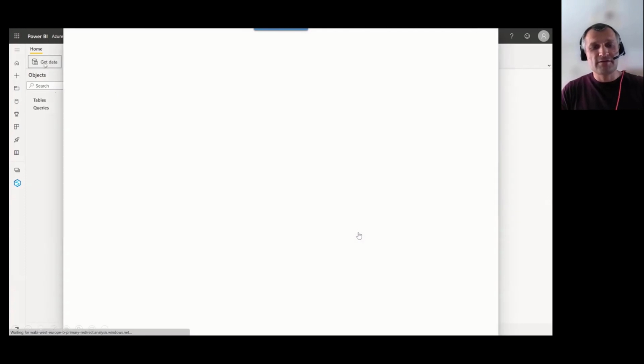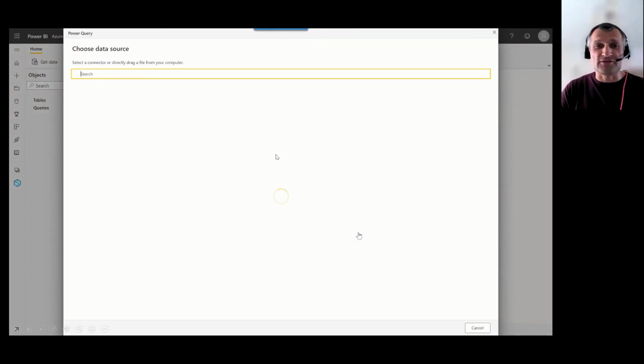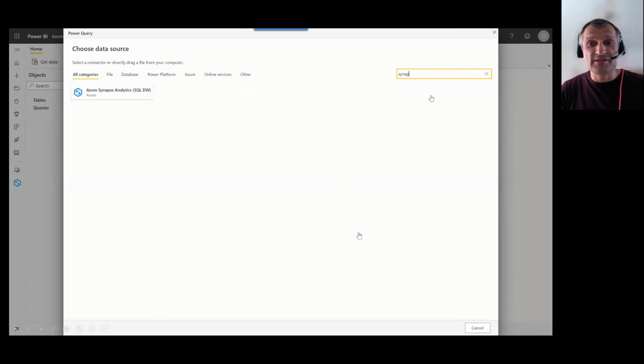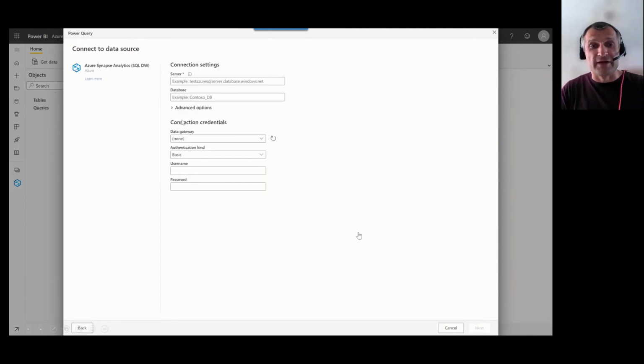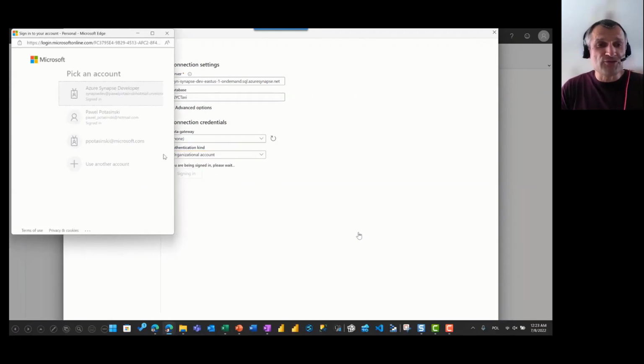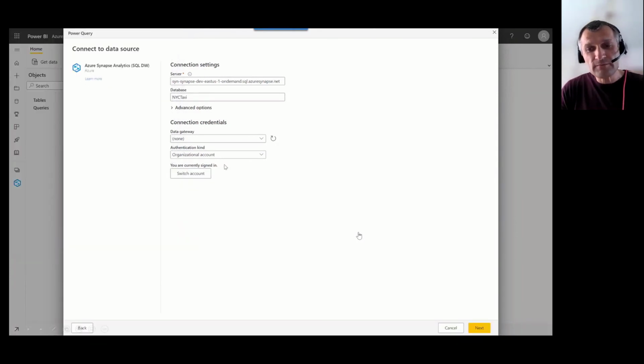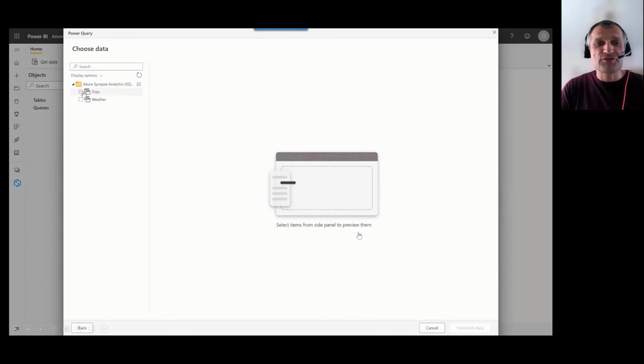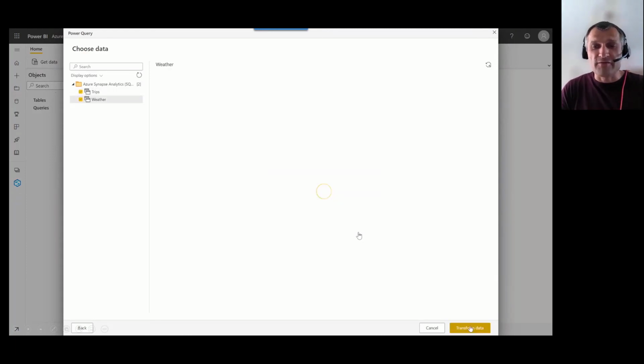So I simply click Get Data, and I have a bunch of connectors just like I normally do with Power BI. So I search for Synapse connector, and I have this single one. I put my serverless SQL endpoint as a server name. I pick the database. I could actually write it down or select from existing ones, and I select organizational account as an authentication method. After I choose my connection account, I can connect to the serverless SQL database, see my ready-to-use views, click and choose which views I want to actually have in my datamart.